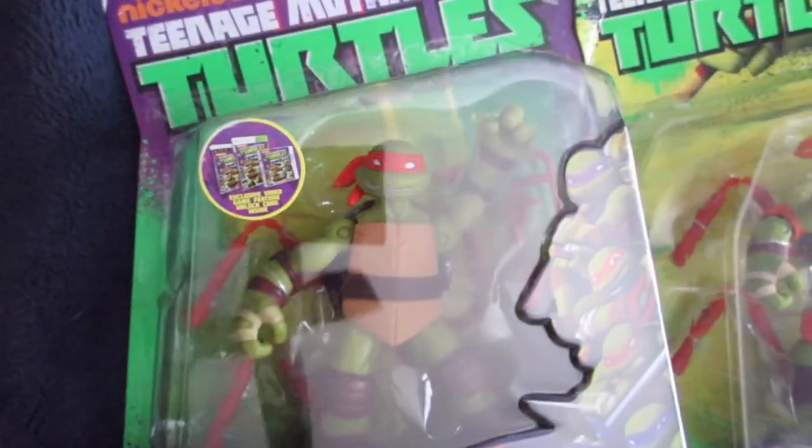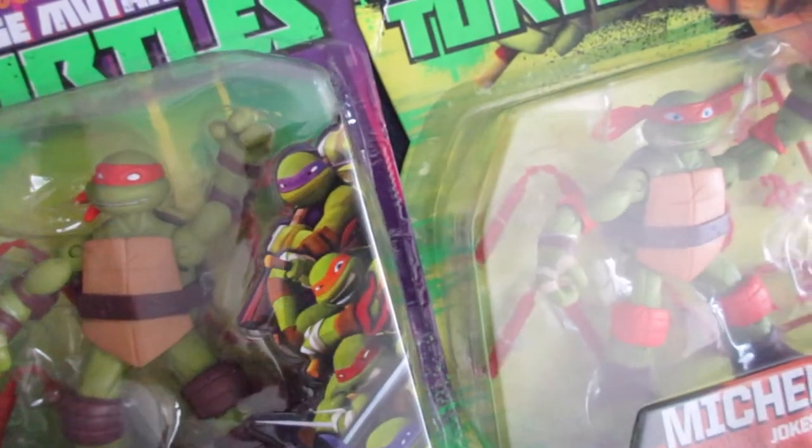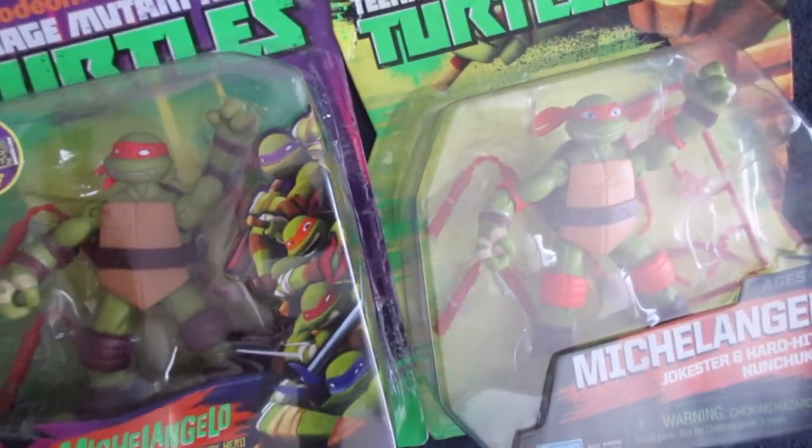Next up is Michelangelo. You can see the complete difference between the two — when he's ready to fight, Mikey looks a bit more gritty and dark, but in his normal state he just looks like a classic teenager. On the back you can see the different depictions. He's got orange knee pads and elbow pads with a double pair of nunchucks. The one thing I don't like about this basic figure is that Michelangelo's nunchucks don't have metal chain, which makes them more prone to breaking — not an issue for an in-box collector, but for someone giving it to their kids, they will break.